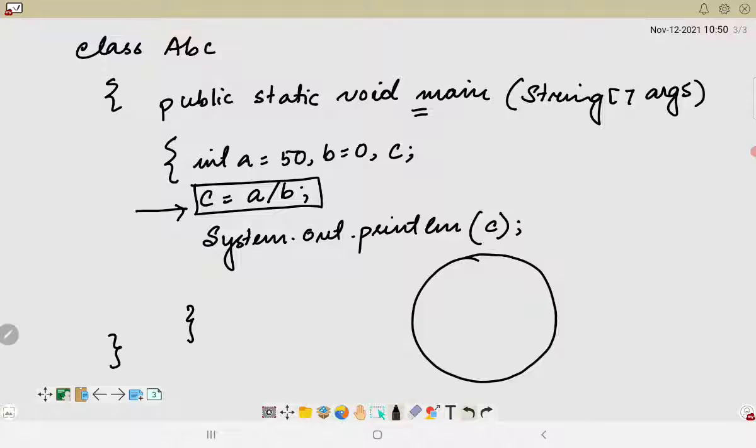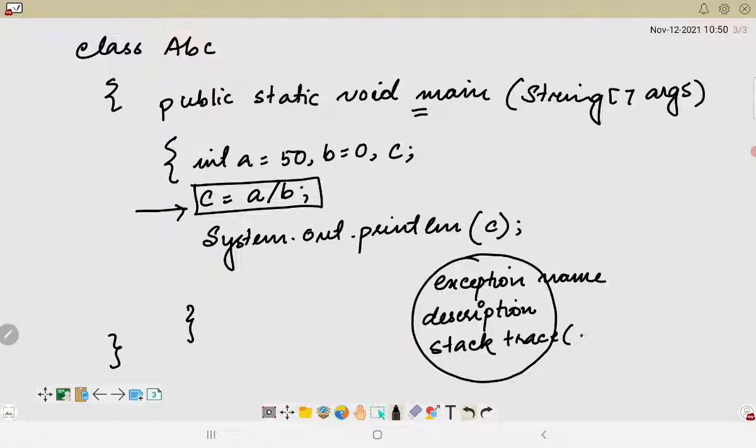These values are the exception name, then the description, and finally the stack trace. The stack trace is basically the line in which the exception has occurred.